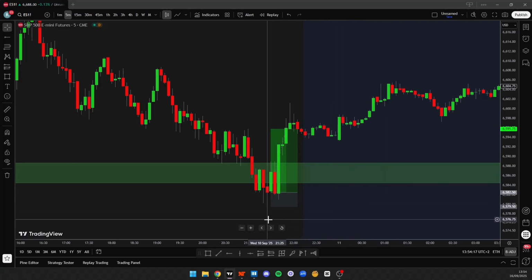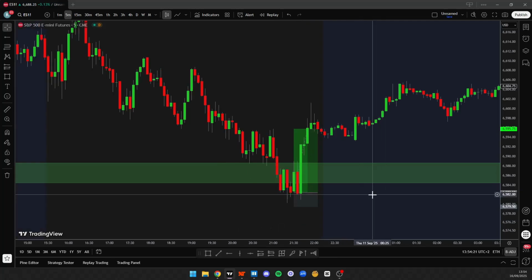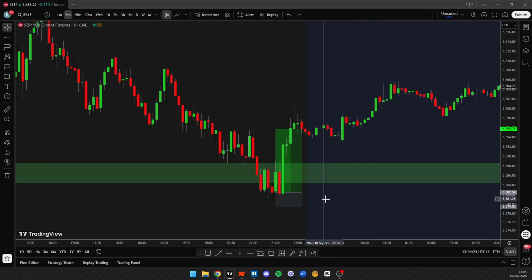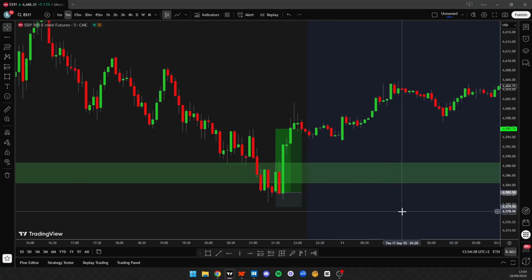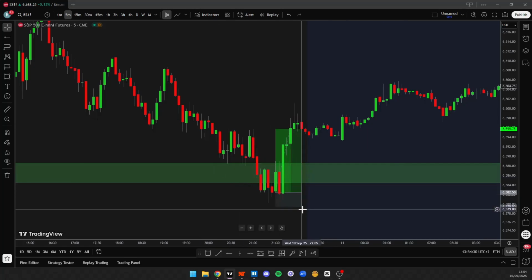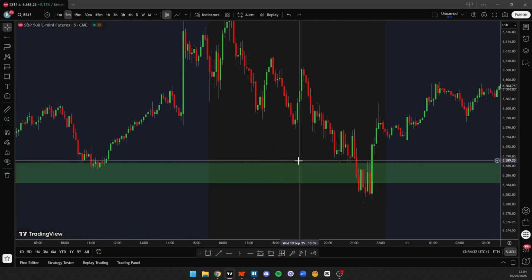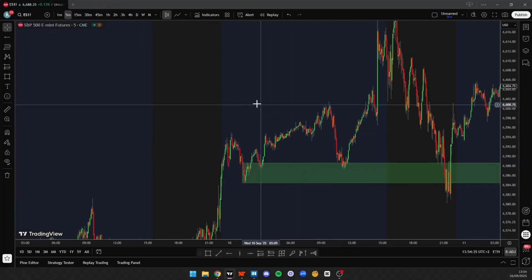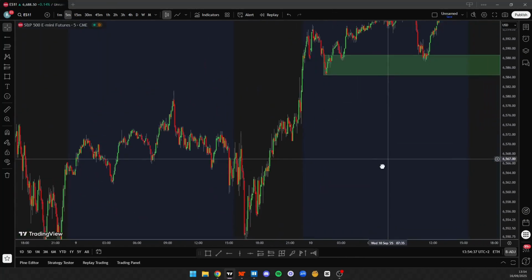Again, this was a very late trade. My local time, that was 9:30, 9:40 p.m., so I wouldn't be trading at this time. But this is again a great example of an M5 double bottom at a demand slash support and a great reaction of it. Okay, so let's take a look at another level from the previous day.